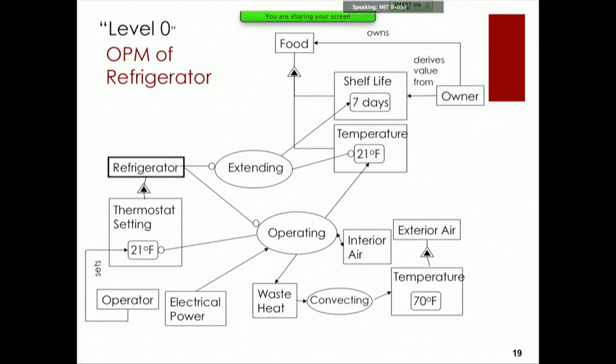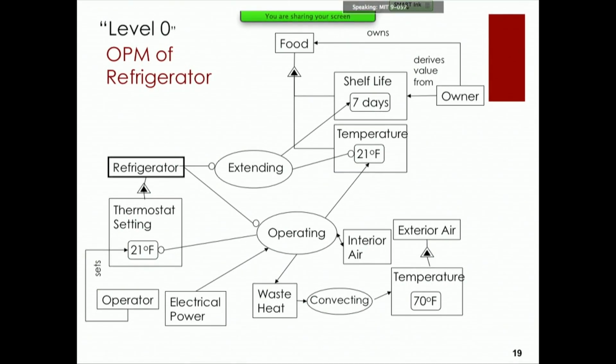But if you really think about it deeply, that's not really the primary reason, right? The primary reason is this state change there, shelf life, right? So the primary reason why you have refrigerators is to extend the shelf life of the food. So speaking as a systems architect, system engineer, a refrigerator is a food spoilage rate reduction device. Do you see that? So the attribute of the food is the shelf life, and we're going to extend the shelf life of the food. If you think about it architecturally, that's why we have refrigerators. But I agree with you on the cold beer. We all agree we want cold beer, not warm beer. So you're right, too.